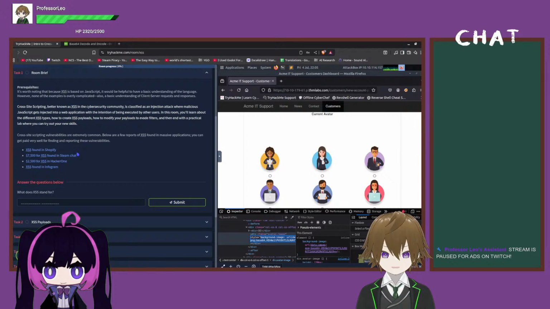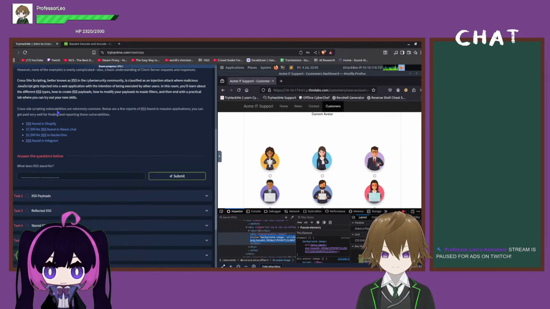Cross-site scripting, better known as XSS, in the cybersecurity community is classified as an injection attack where malicious JavaScript gets injected into a web application with the intention of being executed by other users. In this room you'll learn about the different XSS types, how to create XSS payloads, how to modify your payloads to evade filters, and then end with a practical lab where you can try out your new skills.